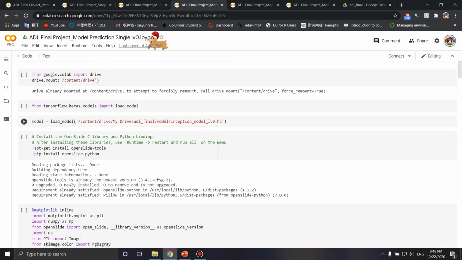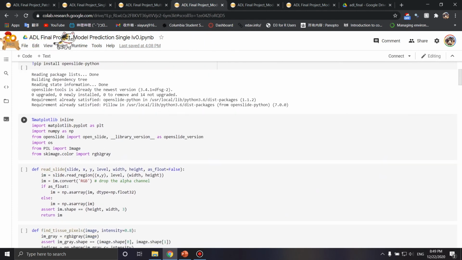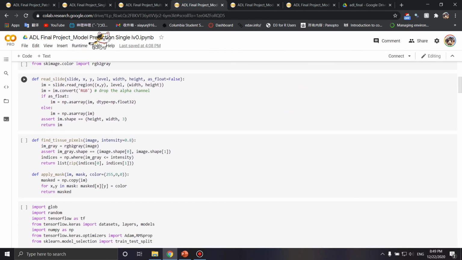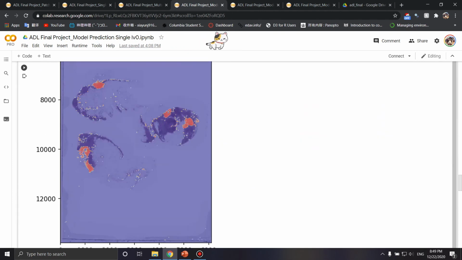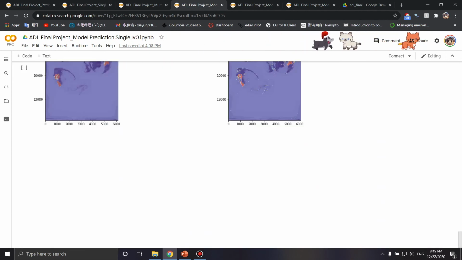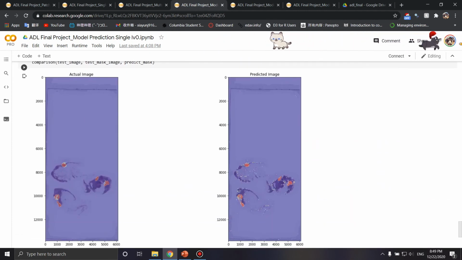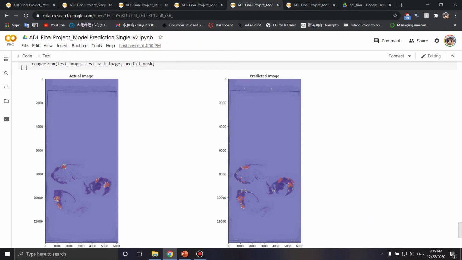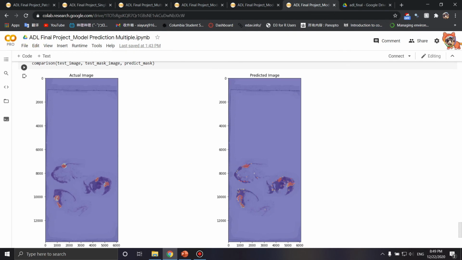The other three files are predictions of heat maps. I loaded the saved model in H5 format and then made predictions. The prediction methods are the same for all three models. There is an actual and predicted images comparison at the end of each file. Also, due to RAM limitation, the heat maps were plotted on level 4. Although the resolution is lower, the heat maps are still clear enough to observe the prediction outcomes.